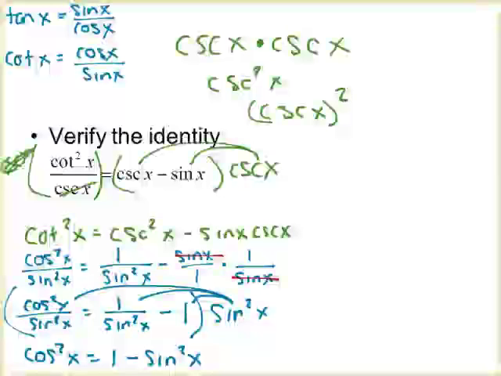This looks a whole lot like the first identity. What does that first identity say? Sine squared of theta plus cosine squared of theta equals 1. Remember, thetas and x's don't matter. So if we can make this look like that, then we can be done. What do we need to do to make it look like that? Add the sine squared x over to the other side. And that now matches something on our identity list, so this problem is completed.